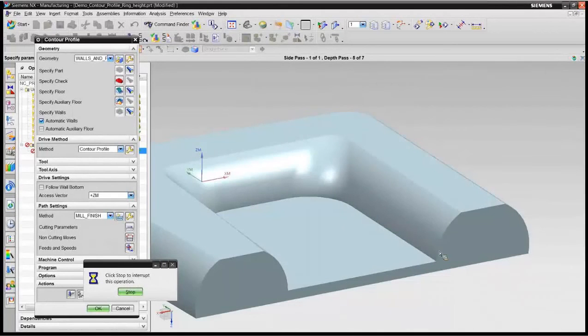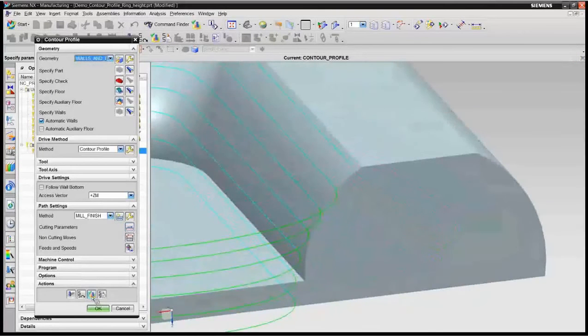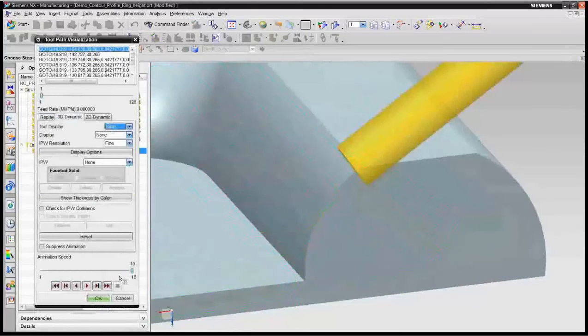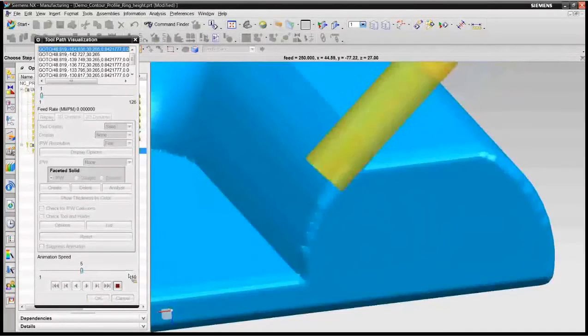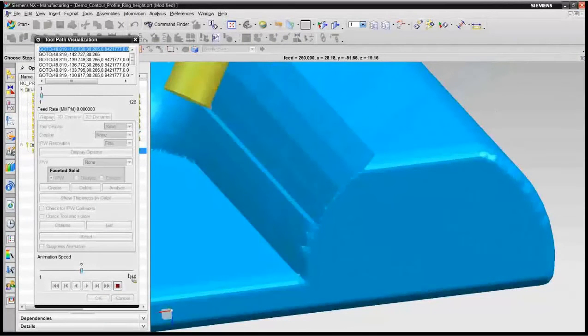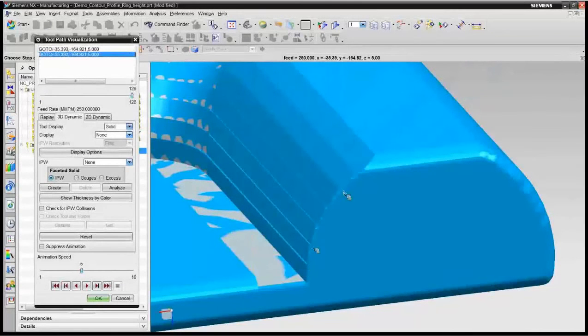You'll notice a difference, and I'm going to zoom up on that area here in just a moment once it finishes that. So let's zoom up here. We look at the tool path here. And you'll notice there will be definite steps where you step over, and it's already visible here. So your finish is reflecting the steps in this. That's why you would want to use that variable ring height so that you can eliminate these steps and get a much better finish.